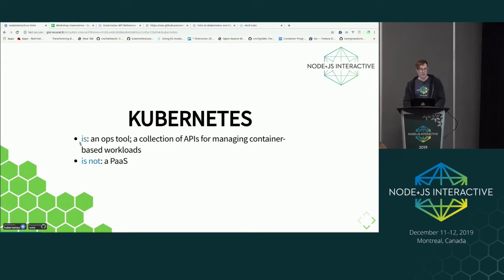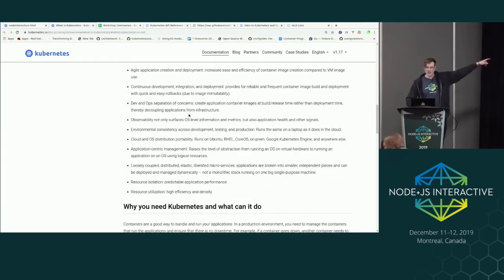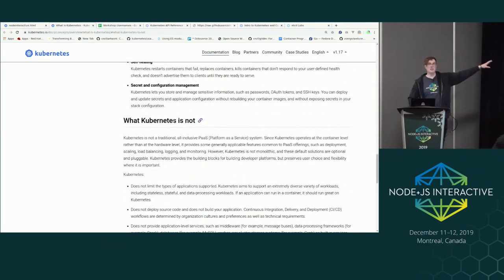Kubernetes, and if you click on this link here, there's a link to what Kubernetes is and what Kubernetes is not. And this is really clearly called out in the upstream Kubernetes documentation. They're trying to narrow the scope of Kubernetes so that it doesn't grow and expand into some huge overblown project that is beyond its intended scope and is unwieldy.